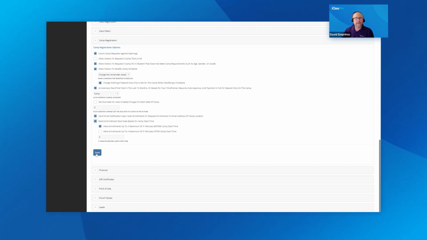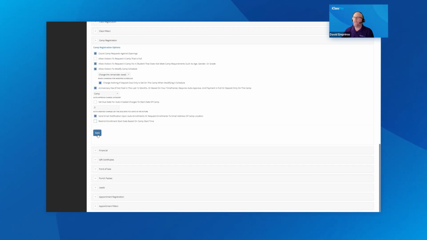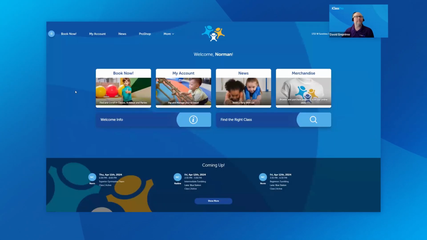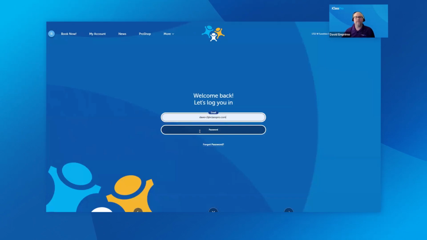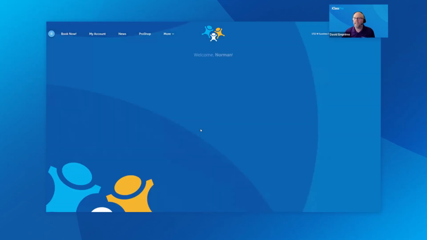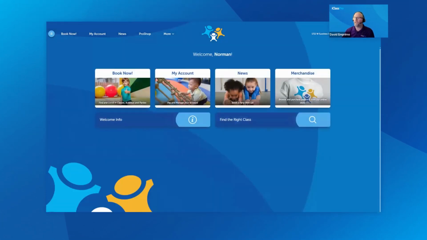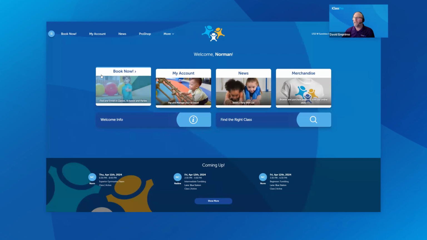Okay, so if you make any changes to these settings, go ahead and click Save. And now we're going to show you real quick about creating a camp enrollment from the customer portal. So I'm going to go over here to my customer portal tab. Let me refresh, make sure I'm still logged in. And I am not, so let me do that here real quick. And this is what your customers are going to experience if they want to enroll their student in a particular camp. So I am logged in.